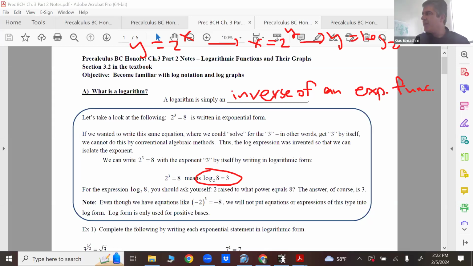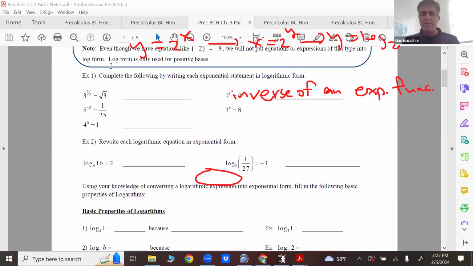So just to rewrite, you look at the log, and it's like, okay, 2 to some power equals 8, right? 2 to the power 3 equals 8. There you go. Very simple. The base, we always make it positive, though. The base is a subscript of the log. Otherwise, it would just be really weird. And the input of the log also has to be positive as well.